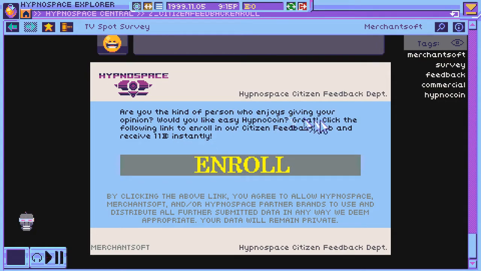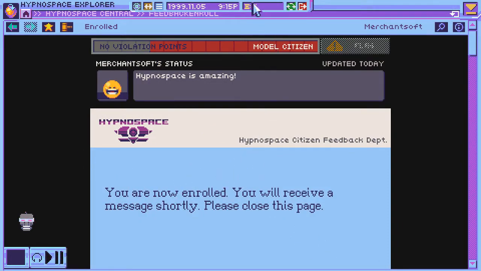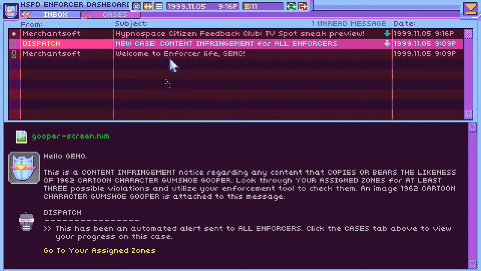Are you the kind of person who enjoys giving your opinion? Would you like an easy HypnoCoin? Great. Click the following link to enroll in our Citizen Feedback Club and receive 11 Bitcoin instantly. Yes, I'm already paid. You've got Hypno Mail. All right, let's check that Hypno Mail out. Let's go home. All right, Merchantsoft.